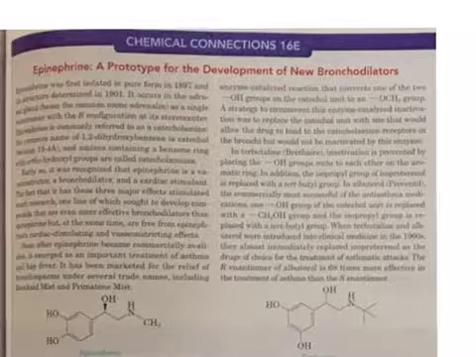In albuterol, which is Proventil, the commercially most successful of the anti-asthmatic medications, one OH group of the catechol unit is replaced with a CH2OH group, and the isopropyl group is replaced with a tertiary butyl group. When terbutaline and albuterol were introduced into clinical medicine in the 1960s, they almost immediately replaced isoproterenol as the drugs of choice for the treatment of asthmatic attacks. The R enantiomer of albuterol is 68 times more effective in the treatment of asthma than the S enantiomer.